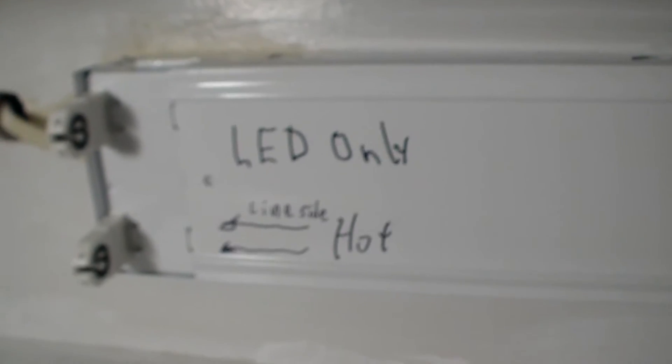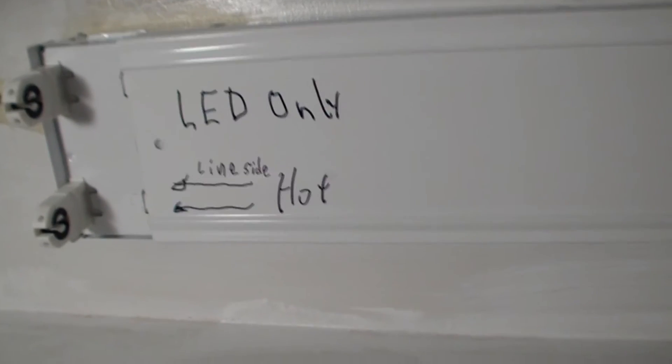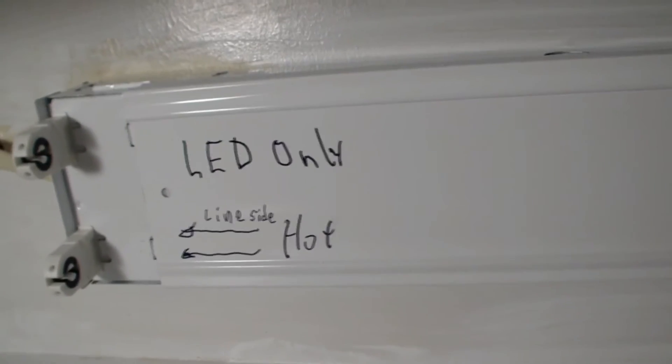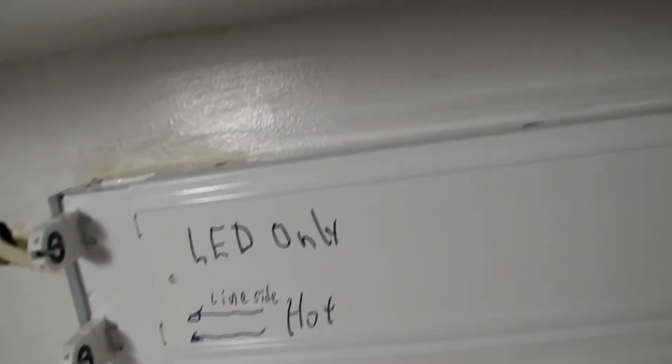Now here's the most important part. One thing I don't like about these bulbs is they didn't come with any stickers. I heard of some other bulbs that came with stickers you could stick on to let everybody know that they're LED only. So that's what I use my permanent magic marker for — I indicate that they're LED only, and that the line is only fed from the left. LED only, no fluorescents, because they're not going to work right. There would be a big disaster if you put a fluorescent bulb in here.